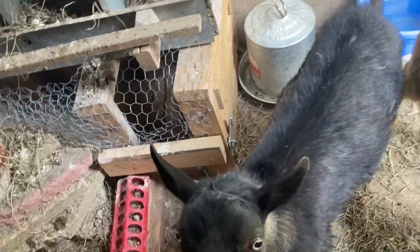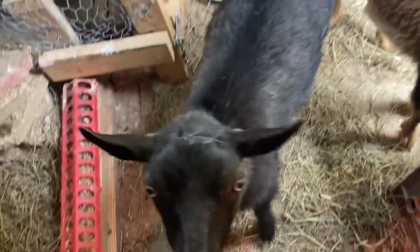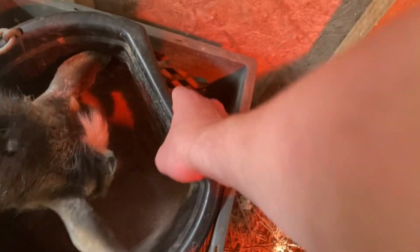The chickens, they have a little container of feed in there. I have to fill that up every other day because the 5 chickens are eating it. It's not a huge container, but I just did that yesterday. Same with the goats. They got their bucket of minerals here, which I fill up every other day or every 3 days, depending on how much I give them. They still have some, so I'm not going to give them any more. I just keep that over here so the rain doesn't get in through it, because this is a solid wall.